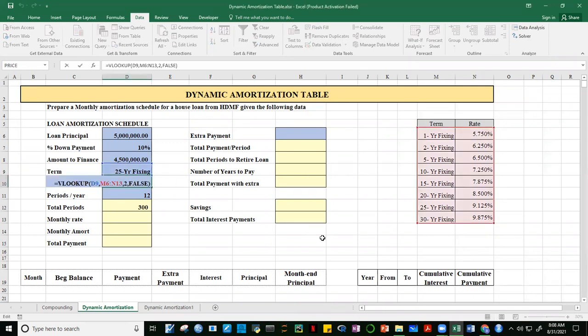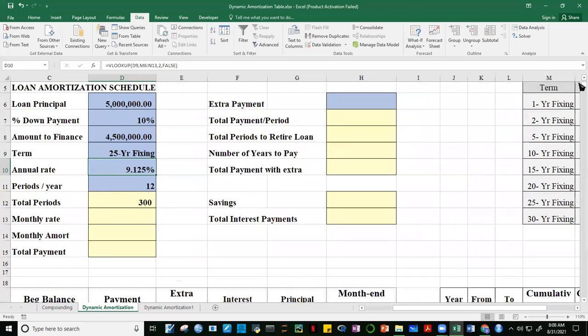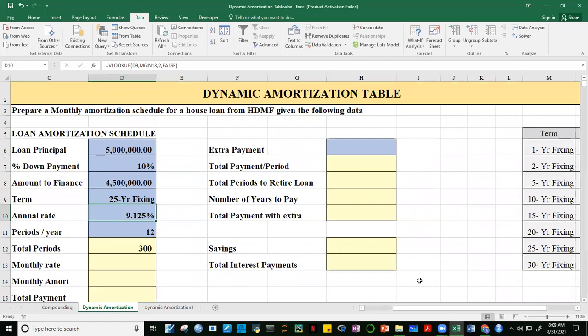Lookup natin. Okay, no more responses, guys. 16 pa lang tayo nag-respond. So, sana makaabot man lang ng 20 responses.